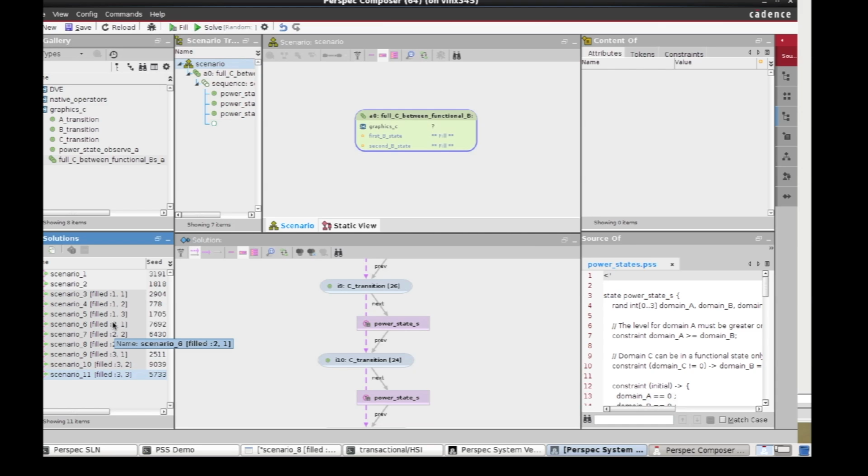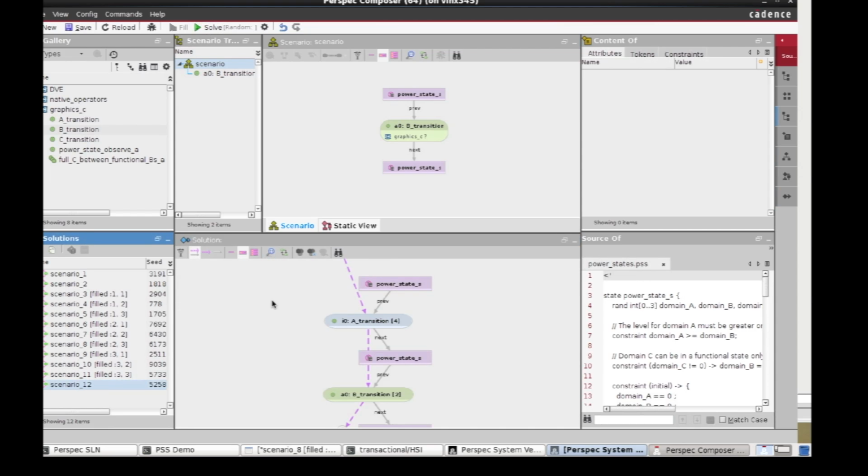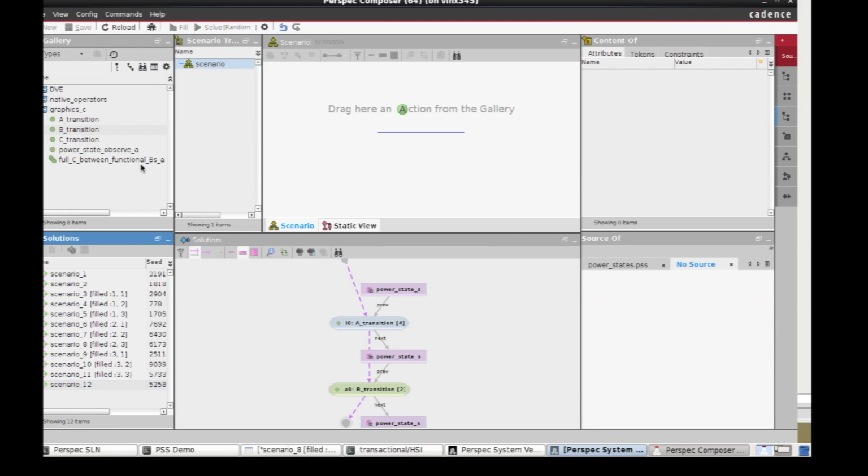I'm going to show you an example which is illegal. Let's show you something interesting. I can, of course, suggest a transition. I can ask for a transition to take place. I'm going to show you that if I click the solve button, we get something interesting. We get transition A taking place before the transition B taking place. Why do we get that? Let me show you various ways that the tool can help you with these kinds of questions.